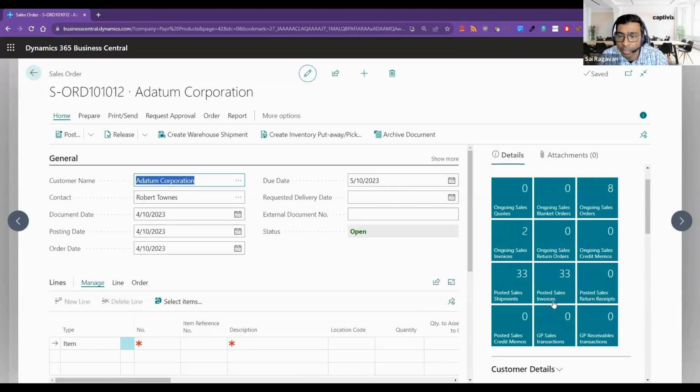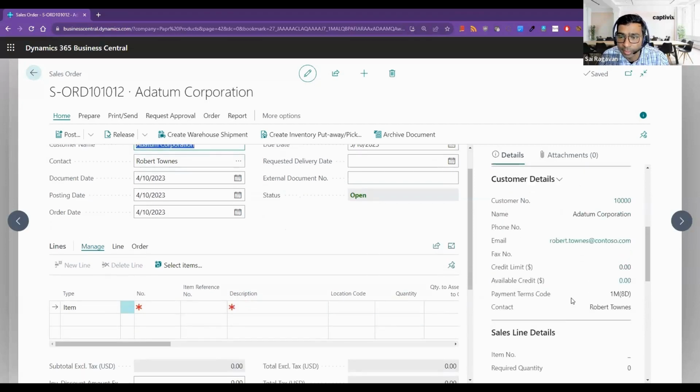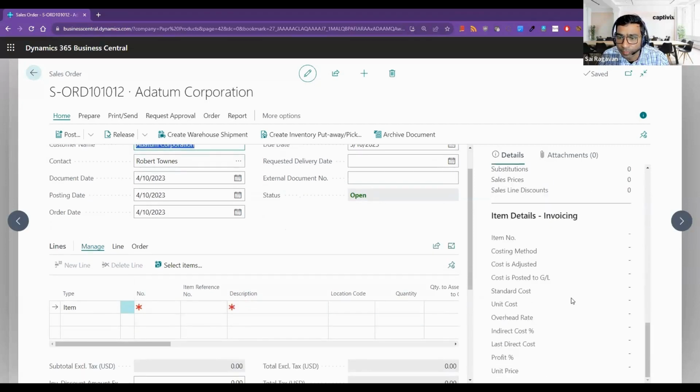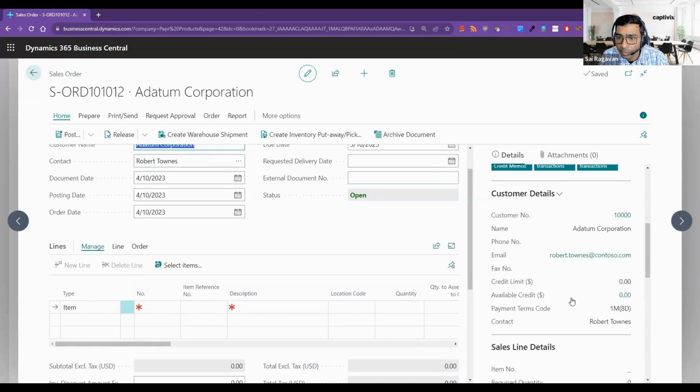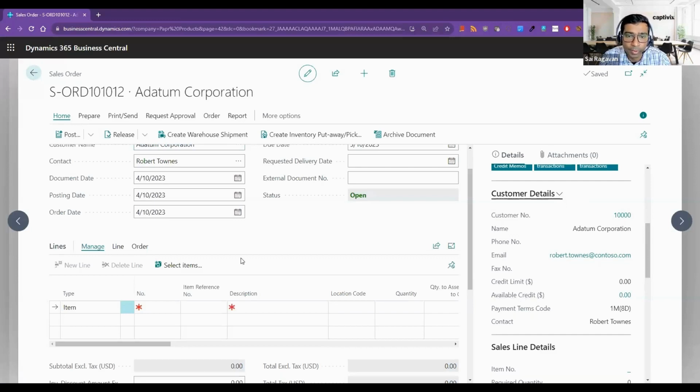The documents that we've already posted as invoices, shipments, and so forth. So this gives you a quick analysis for you to navigate and then maybe do a quick check before you place this new order that you're working on, right? And also some financial balances that you can see at the bottom here, like what's the credit limit that we have set for this customer, the total balance that we have, and so forth. And this page is also something that you can customize to add your own KPIs about the customer that you would like to know before you place an order.